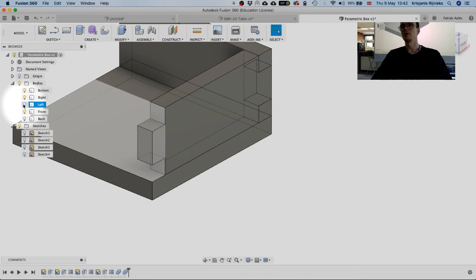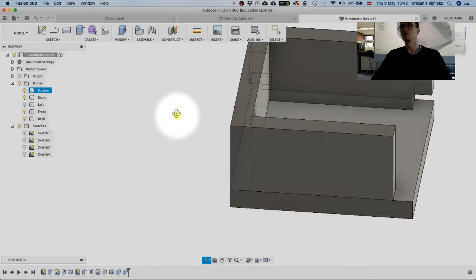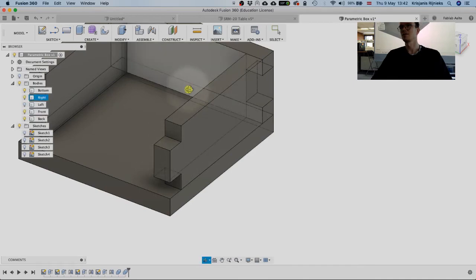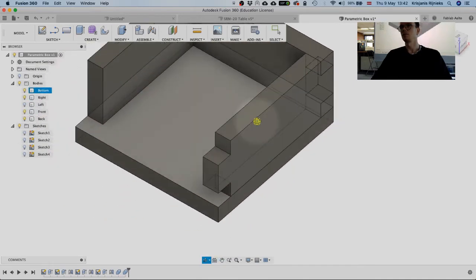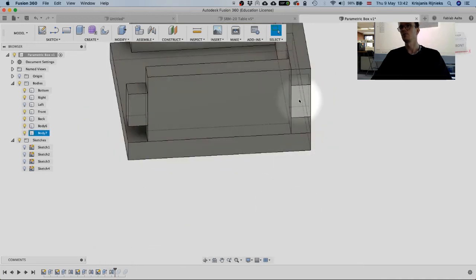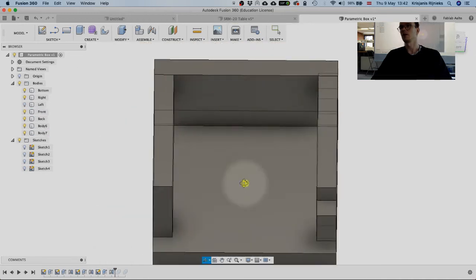And now I think we'll have a problem here because for the back wall there are no tabs anymore. And in order to make it right, I think we will need to go a few steps back. So let's go here, before we actually merge these. And what do we want to do?